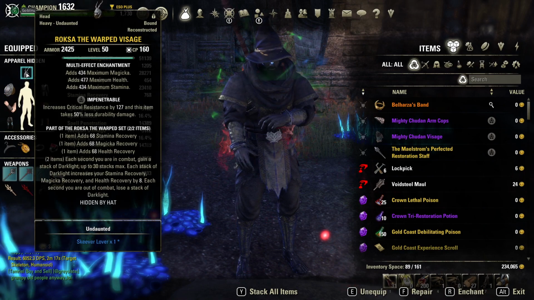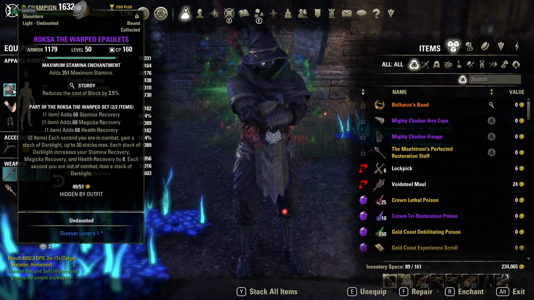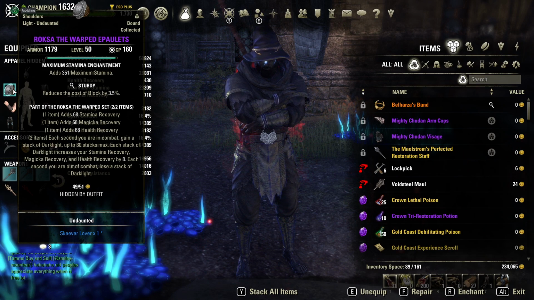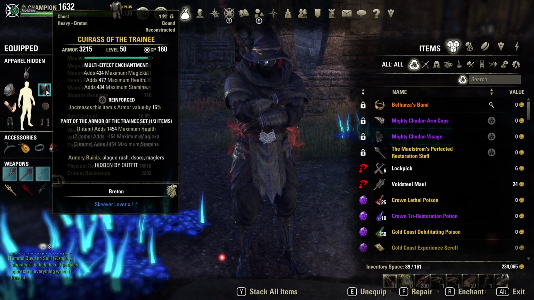We're running one heavy helm. You'd preferably want this to be a medium shoulder, but I don't have one, or a heavy shoulder, so I'm just running the light, and this trait Sturdy, you'd preferably want it to be in Infused. We're running one heavy Trainee Reinforced chest.